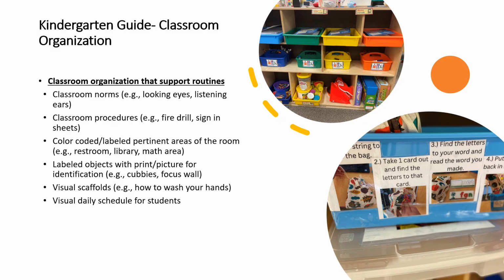Let's continue with classroom organization. A well-organized classroom with well-prepared activities helps children expand their attention span and build self-control and personal responsibility while supporting children's self-regulation, overall well-being, and receptiveness to learning. What we have highlighted in this guide is not exhaustive, but includes classroom norms, classroom procedures, color-coded or labeled pertinent areas of the room, labeled objects with print or pictures for quick identification, visual scaffolds for procedures, and a visual daily schedule.